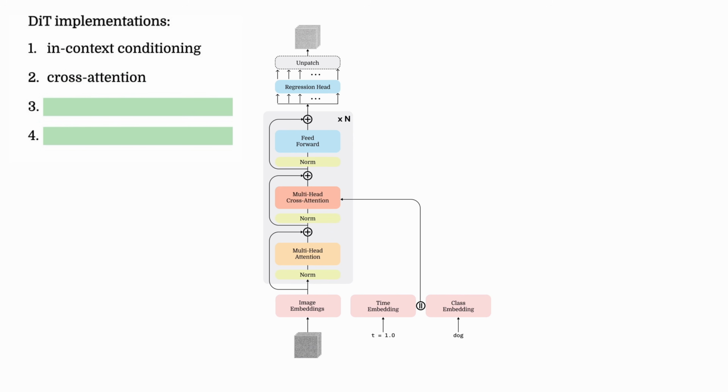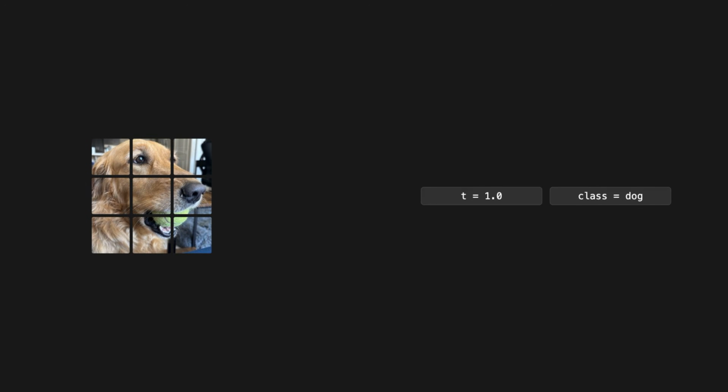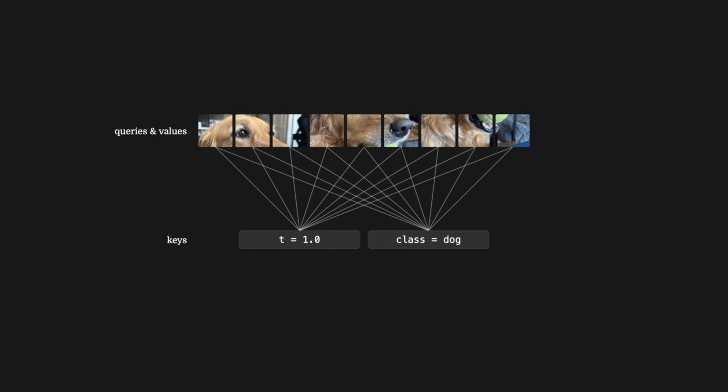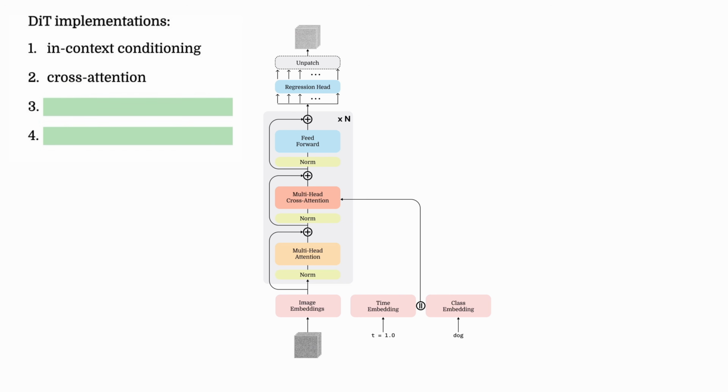Option 2 adds a new cross-attention block. Notice that this is not self-attention, it's cross-attention between image tokens, which are the queries, and conditioning tokens, which are the keys. In other words, each image patch attends to time and class, so the attention bandwidth is distributed only between the two labels. This setup removes the risk that conditioning tokens are ignored, but it's quite expensive computationally, the most expensive out of all 4 options. The additional attention adds 15% more gigaflops.